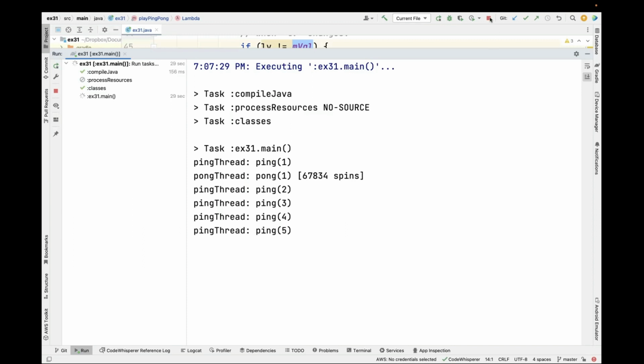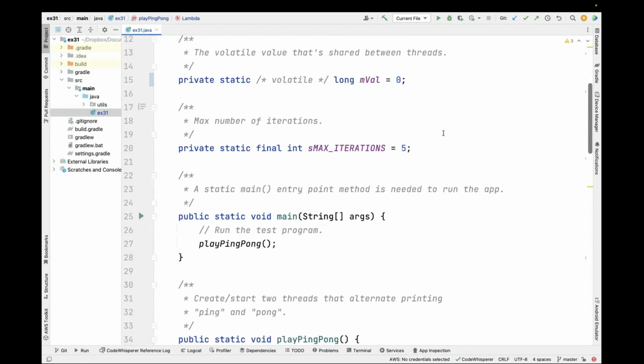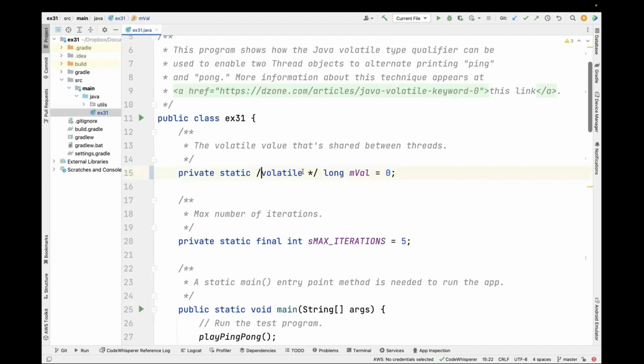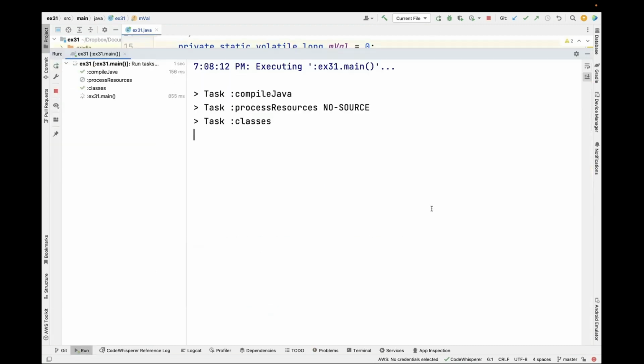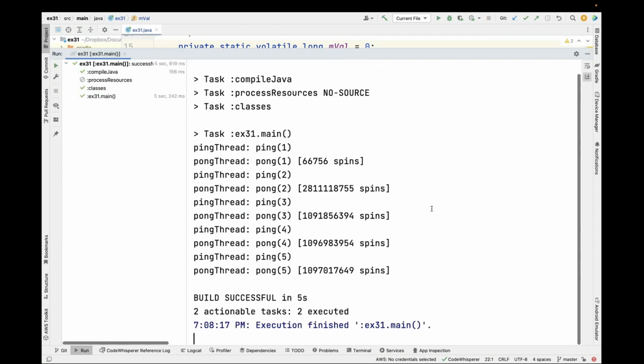So the key thing about volatile, remember, is that volatile ensures atomic reads and writes, and it also ensures that the memory is made consistent. So that's the really key point there, that when you do these atomic reads and writes, as a side effect, it makes the values visible to other threads. Essentially, it flushes the cache. That's the way to think about what's happening under the hood. And this is all taking place, of course, at the level below the Java virtual machine, but the Java virtual machine is aware of how these things are actually working under the hood.